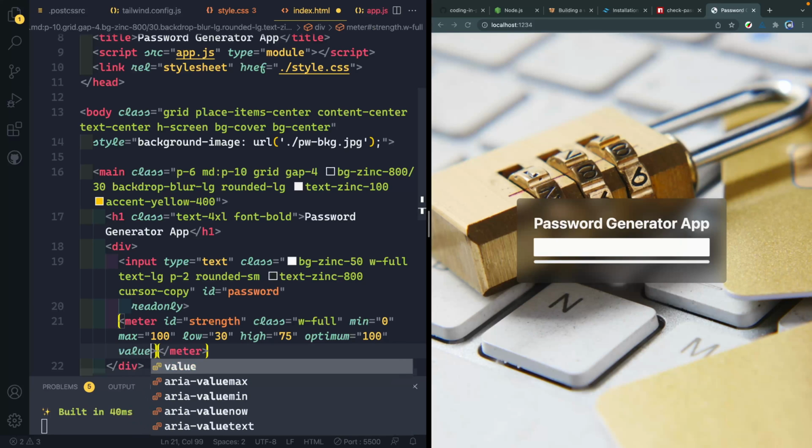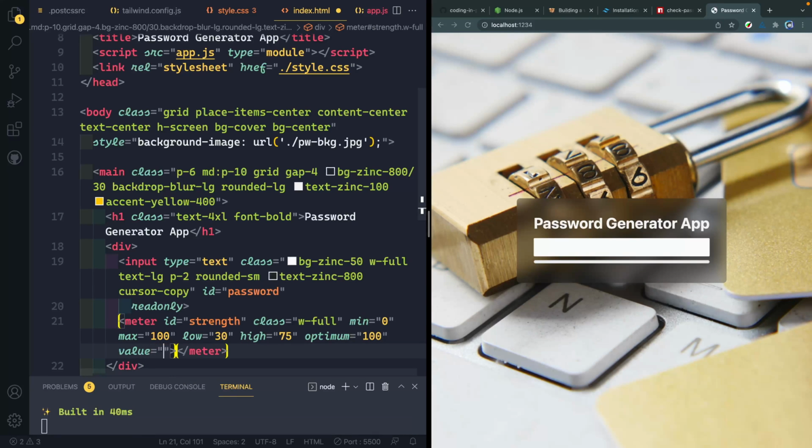And then I can set a value here, and if I said something like 10, it's going to be red, and that's just default styling with this HTML element. If I now say 30, it should give me yellow. If I say 60, we're still in yellow. Once I get to that high number of 76, it'll now be green, and anything from 75 on up will be that green color, and that is just the default styling, again, with this meter tag. HTML can be pretty cool.